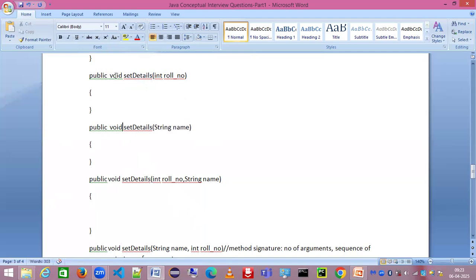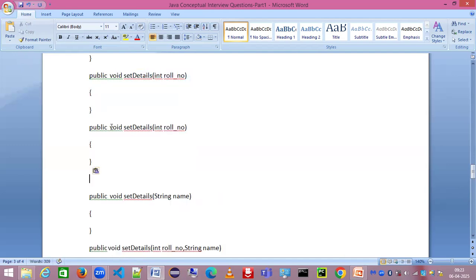So even if you change the return type and keep the rest the same, for example, if you have this method, but you just change it to int, then you will get a compilation error that it's a duplicate method, and please have it changed accordingly, because this is not going to be considered as a separate method, because you cannot have two methods with different return type but the same method signature.